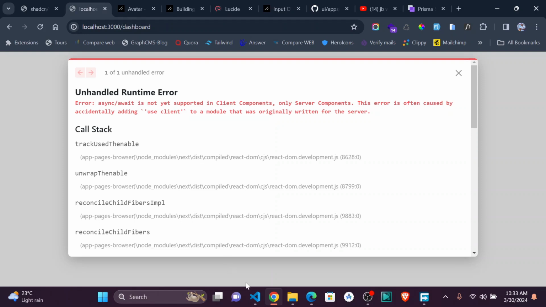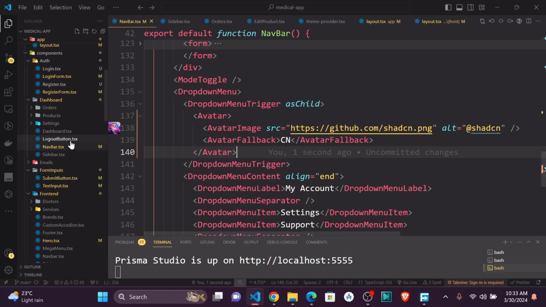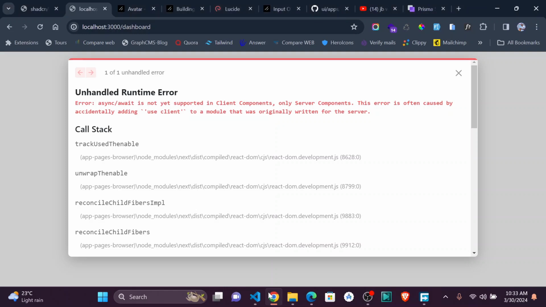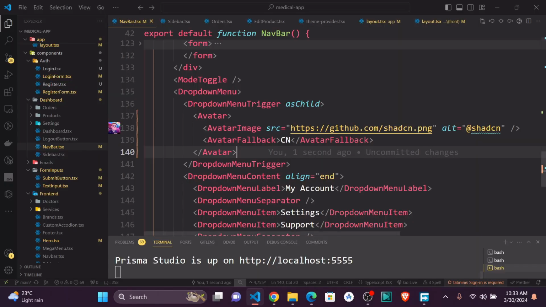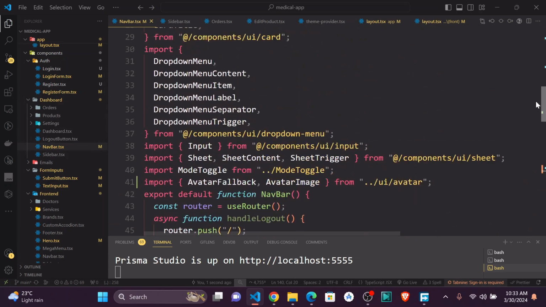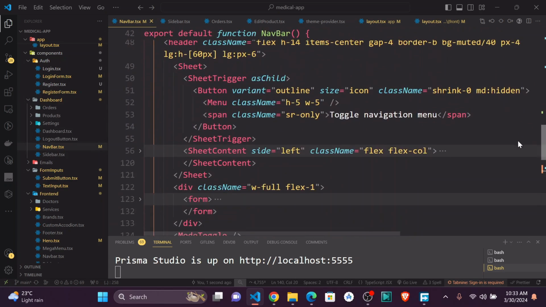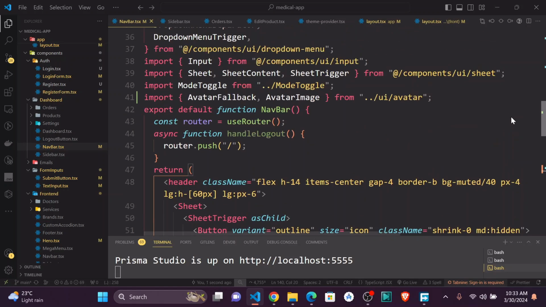There is someone we put async. Where did we put async? The problem is it doesn't give us the page. Ah, man. Let's just first see what we have.